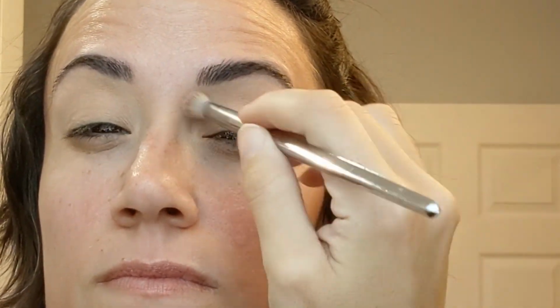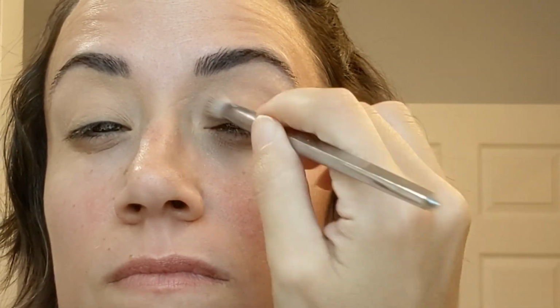You want something that's close to your natural color, and then I went in with the transitional color, again something that is close to your natural color. This is an eyeshadow, and this is just going to basically set down the concealer and make it easier to blend any colored eyeshadow that you plan on putting on, so it doesn't get stuck in one spot. Sometimes that happens if you don't set down your concealer or if you don't set down a primer first.